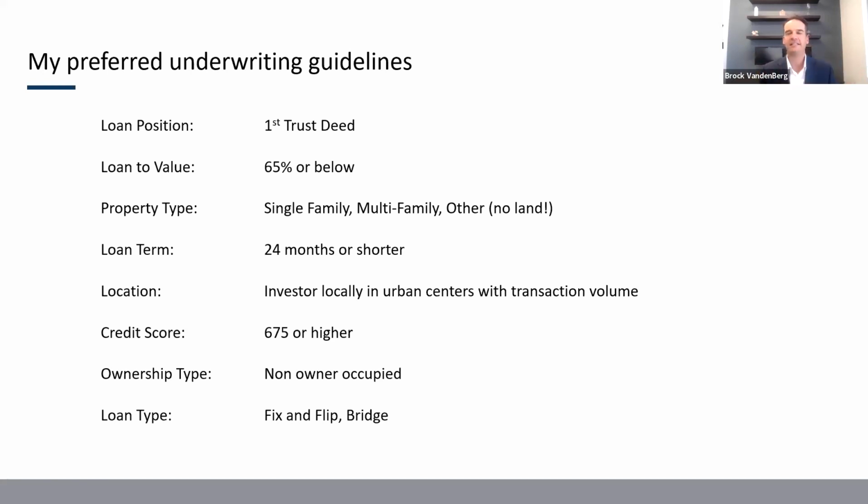I like to be at 65%, especially here in the markets that I lend in. If you are in more volatile markets, and I'm not going to say Las Vegas or Phoenix or those markets are more volatile, but they are, okay? You may even want to reduce what your loan to value ratio is. But markets that have a big investor presence in it, where the values of real estate are really predicated on the investor community, you want to be much more risk averse in those types of markets.